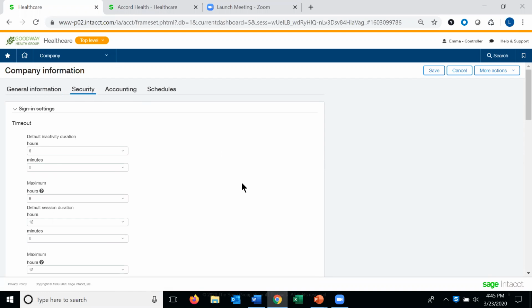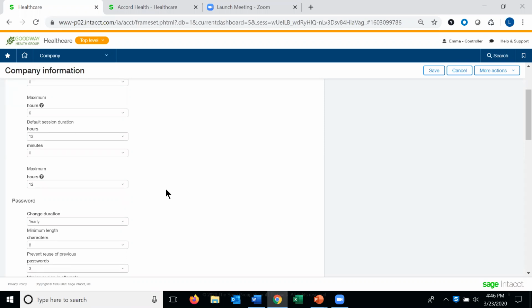So some of the things that you might be interested in knowing that you control when you set up your company. And first of all, let me just say that this is with or without the advanced audit trail. So this is just setting your company up and making sure that you have security set up the way that it needs to be. So things like what are the timeout rules? So if you're not using your desktop, you're not in the solution, you're not moving, what's the time frame for it to time out and you having to log back in?